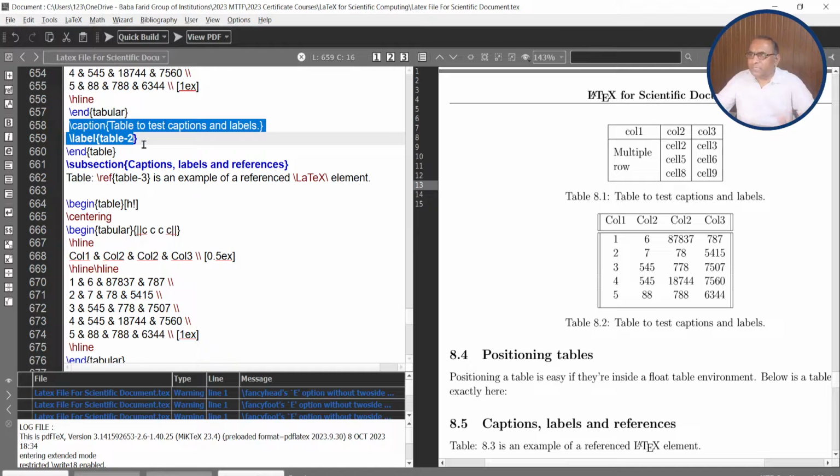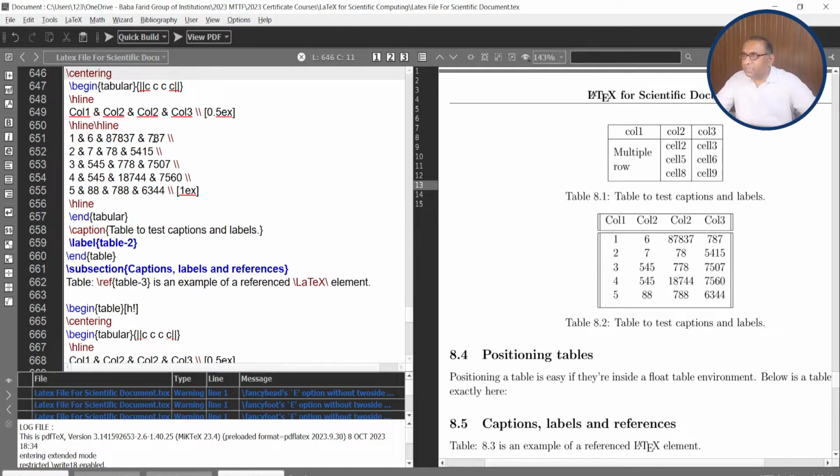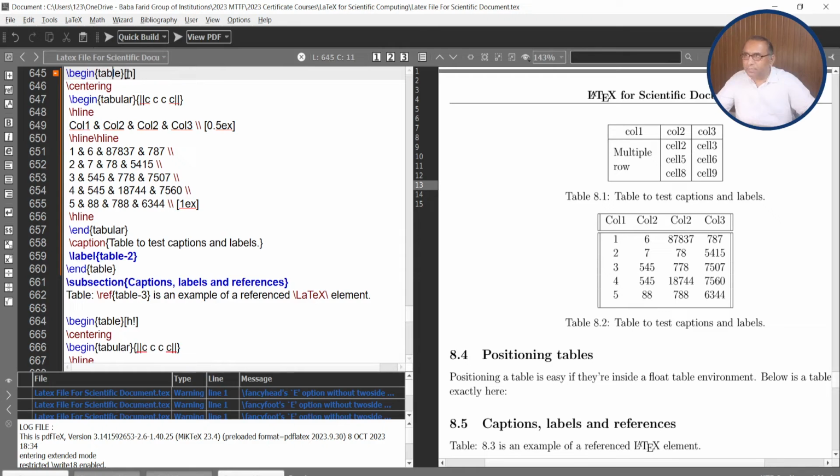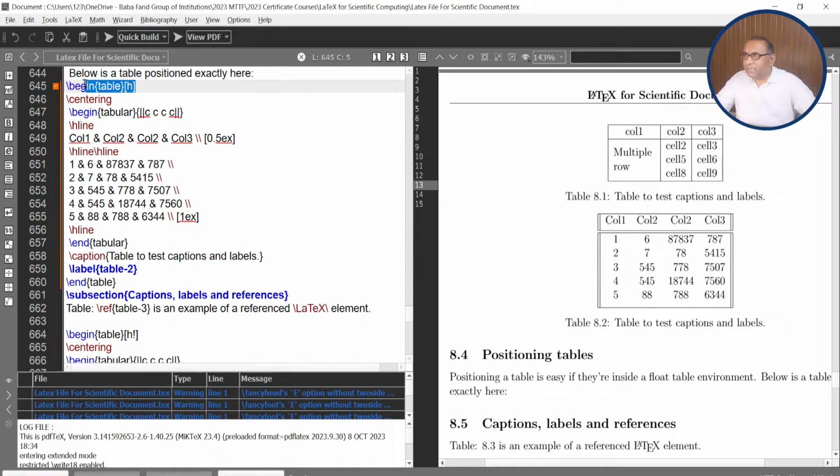You can assign this label on the top or at the end of the sequence of statements for the table. So it doesn't matter, you can put this statement at this place. You can assign the label at this place where the statement started for the graph. \begin{table}[h], at this place you can assign the label. So it doesn't matter whether you assign the label at this place or at the bottom. Similarly, for all the tables, figures, sections, subsections and paragraphs, we can easily assign the labels.